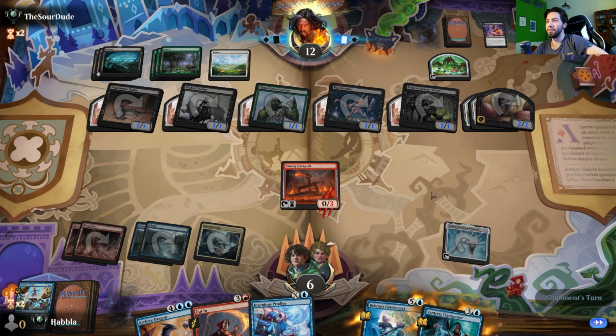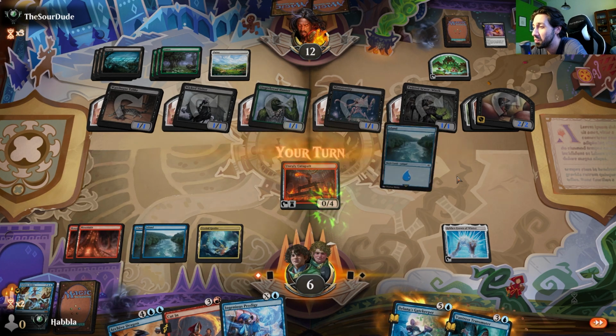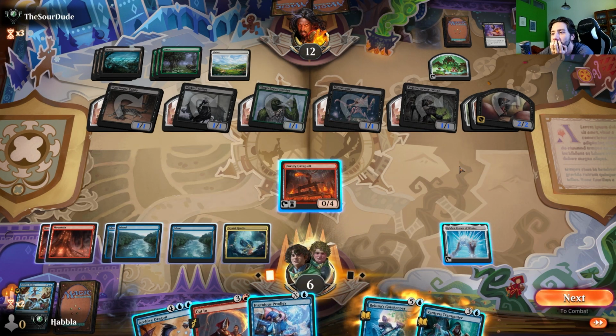We are low on health here. He has a lot of creatures, but I think at this point. Okay, that's a good draw. Okay.